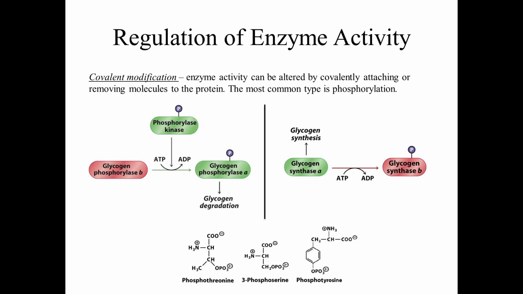On the right, I have an enzyme that's normally active, glycogen synthase. This time when I throw the phosphate on it, on one of its amino acids that you see down below, then it turns it off, which is exactly the opposite. So in some cases, when you phosphorylate an enzyme, it makes it on or better. And in some cases, like the one on the right, when you phosphorylate it, it turns it off or slows it down. Both are entirely possible.